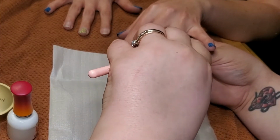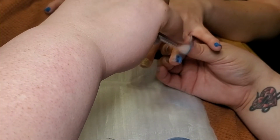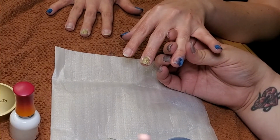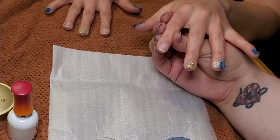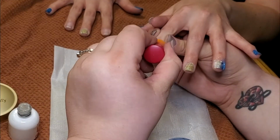And here, unfortunately, you can't see my first tapping or anything like that, but I promise I move my hand so you can see it. But I'm just going along one side of the nail, tapping on the powder, mostly concentrated on the side first, and then I'll add a little bit more to the middle area so it creates that ombre effect. I'll do the same thing with the gold.